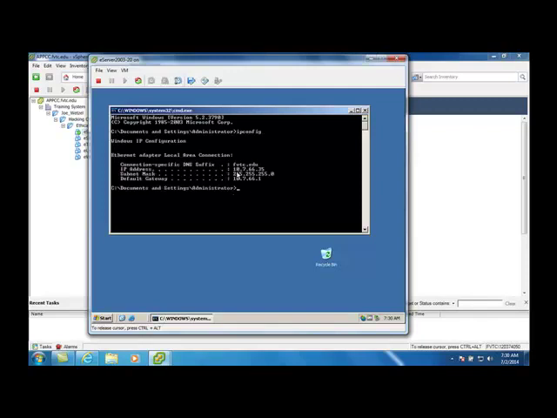And that will show me my IP address. We'll do this on Linux as well. In Linux, it's called ifconfig instead of ipconfig, but it does exactly the same thing. So I can see that my Server 2003's IP address is 10.7.66.35.